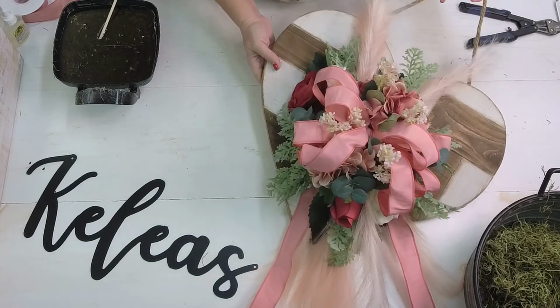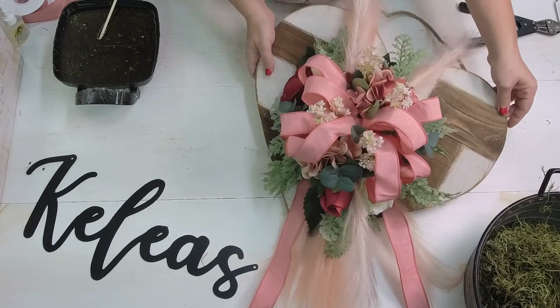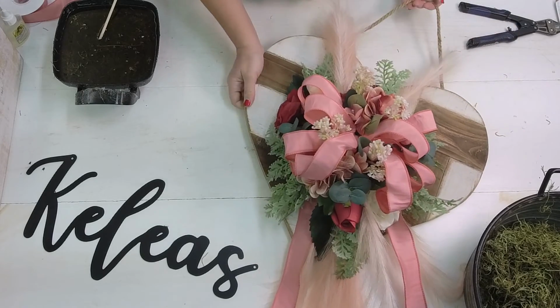Isn't it cute? I love her. Check the finished pictures out on the supply list. You can see how she turned out hanging on the door.